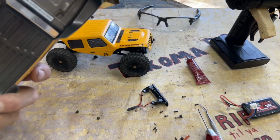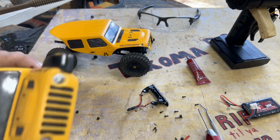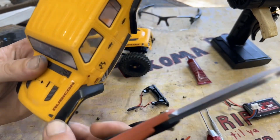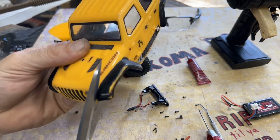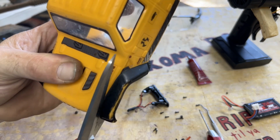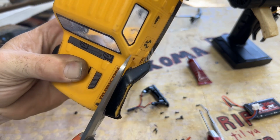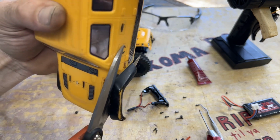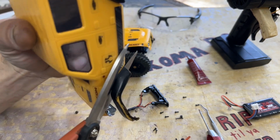All right, using Crevice as our template, we're gonna go ahead and start by removing most of the fenders. Most of the work was done with the scissors, and then we'll finish everything off and get it to look like what we want with the Dremel tool. I don't have any cool Lexan scissors, so sorry, guy. Ugh. Man, this fender is tough.